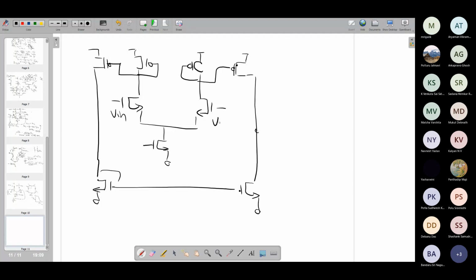This is the differential amplifier. The only thing is I have added another stage. This is a common source stage. So this first one is the differential amplifier. Second stage is a common source stage. So can anybody tell me how I will approach the gain calculation in this stage? Based on the circuit concepts that you have studied so far, single-ended, differential, can we arrive at the gain expression for this stage? V out is here.